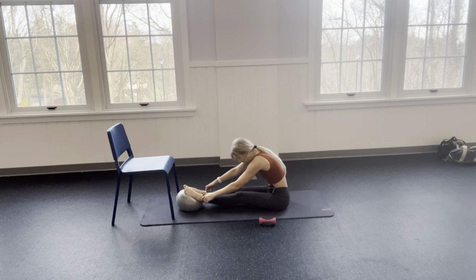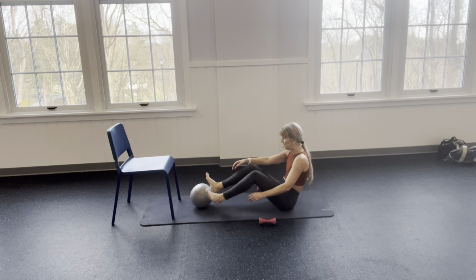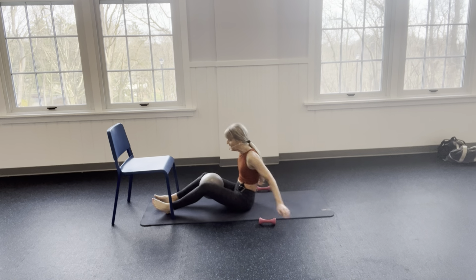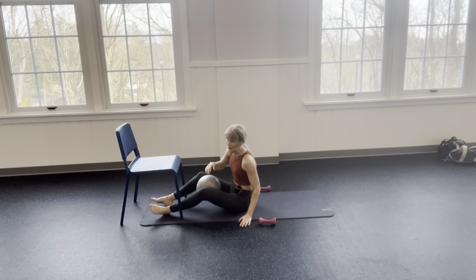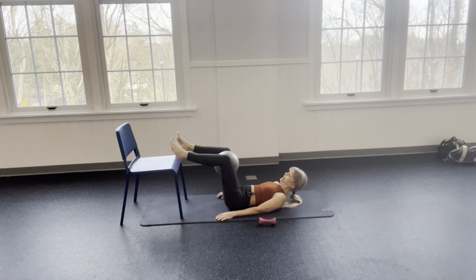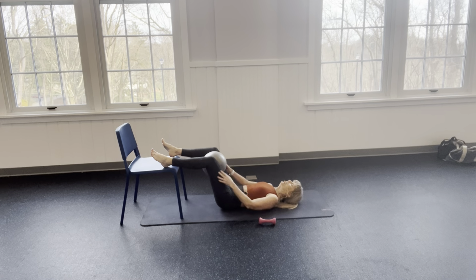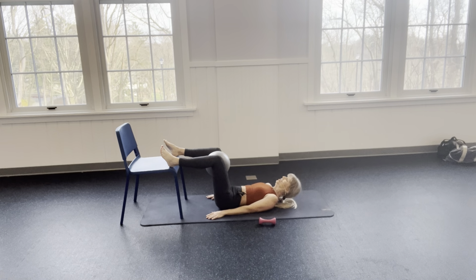Roll it out, stretch it forward. Nice. Put that ball between the thighs. Now we have very sturdy chairs, so we can do this with these chairs. If you've got like a folding chair or anything that's floppy, not strong, keep your feet on the floor. We're gonna take our feet on top. My knees should be in line with my hips. Without a mirror, it's kind of hard sometimes to tell that.